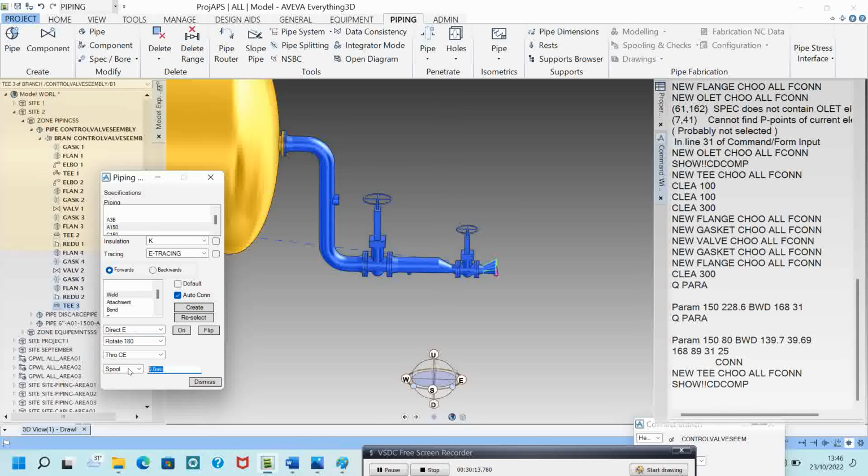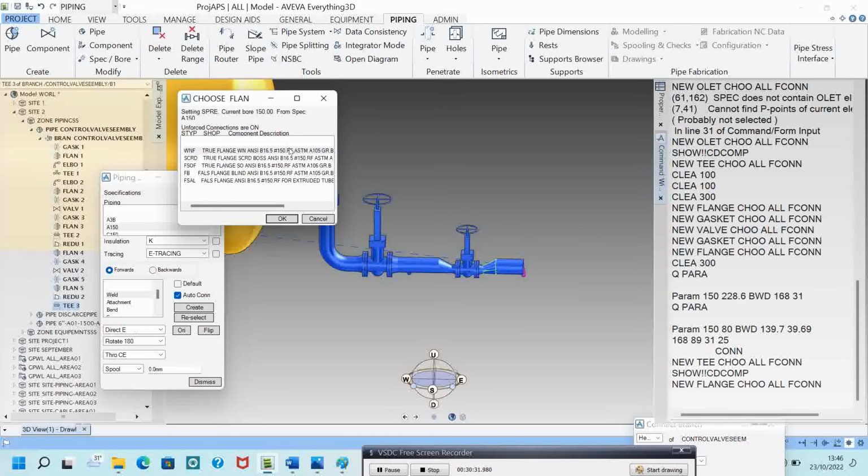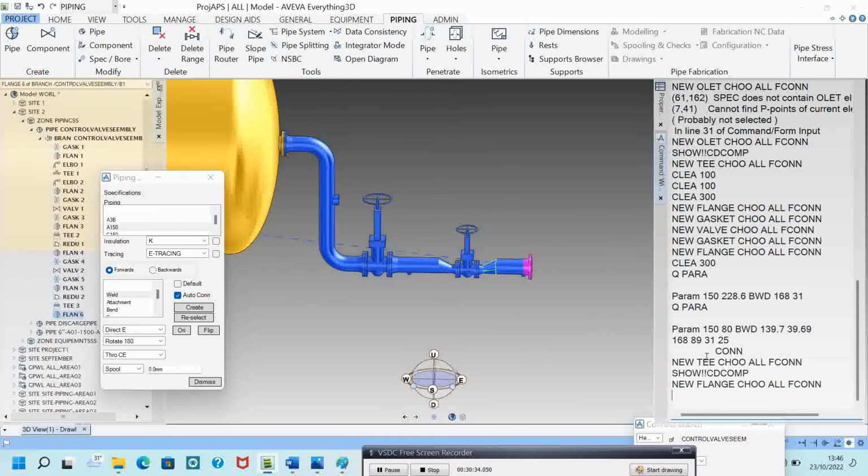So here also we can make a 300 mm spool. Okay, then what I do, I want to keep one gate valve. Here I can go flange, weld neck flange, 150 mm plus. So I make 100 mm.